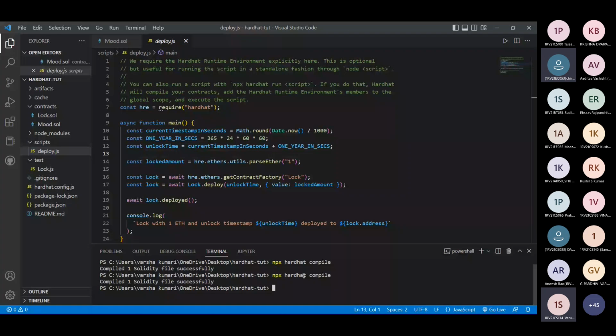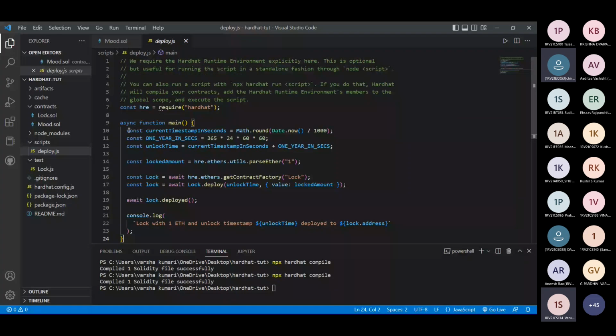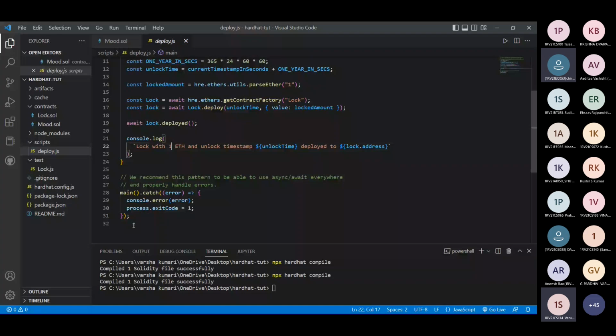For that purpose, we are going to run our own local node on Hardhat. We are also going to write our own deploy script. Isn't it cool? We are going to ask Hardhat, bro, I have written this smart contract. Just go, fetch it, deploy it, perform these functions, and boom. If there are any errors, console log it. So that's our focus for tomorrow.